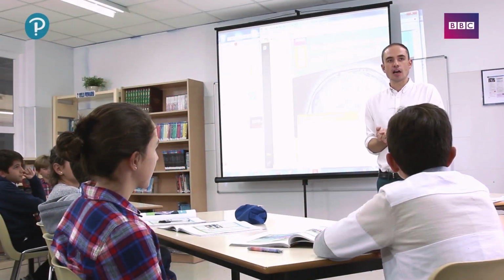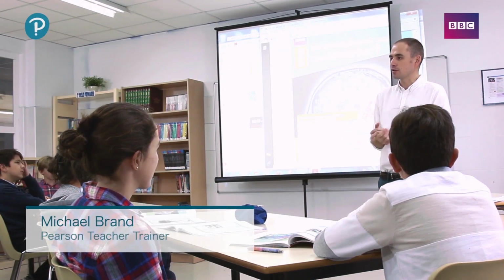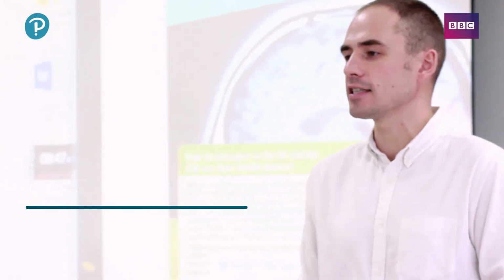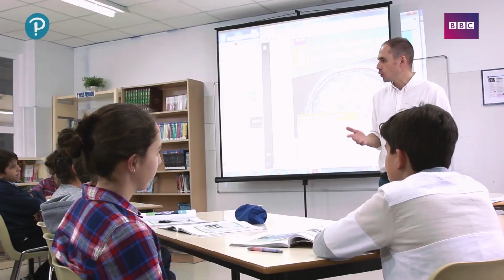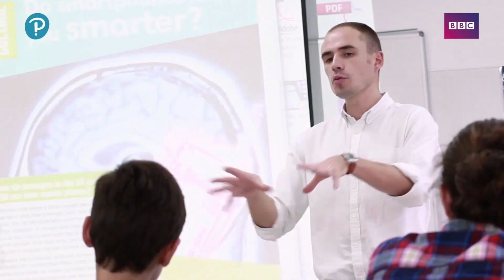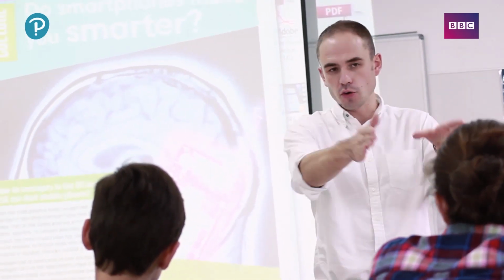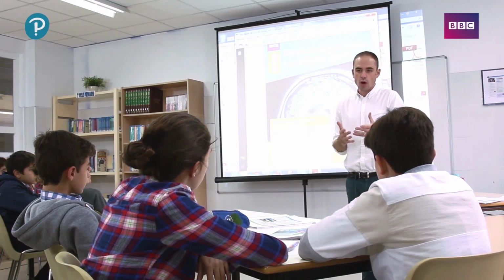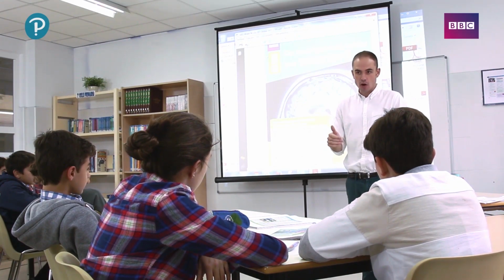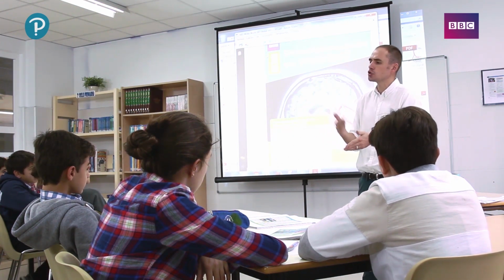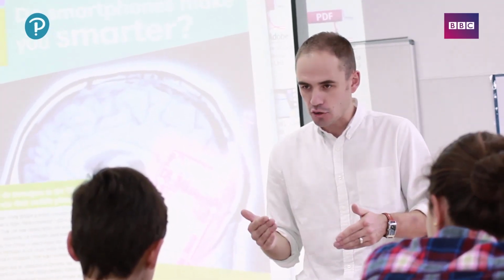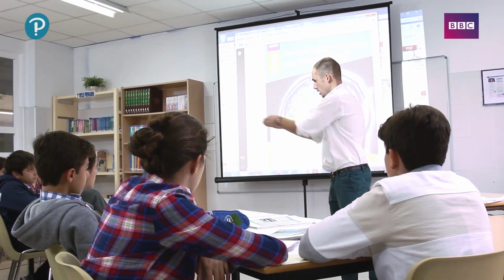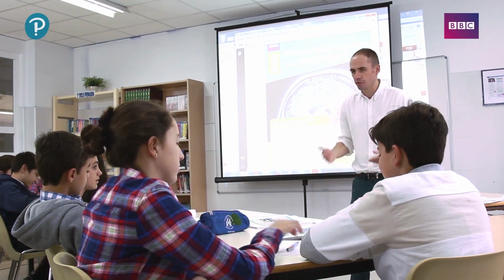So, okay guys, we've been looking at home at the question, do smartphones make you smarter? What I want to do first of all is I'd like you two to talk in pairs and ask each other the question, what do you do with your phone? Okay, you're in groups of 4. What I want you to do, I want you in pairs. This pair writes down as many reasons as you can think of about how smartphones make us smarter. This pair writes down as many reasons as you can think of as to how smartphones make us less smart. Same for you. You're smarter, you're less smart. Off you go. See if you can get 3 reasons.